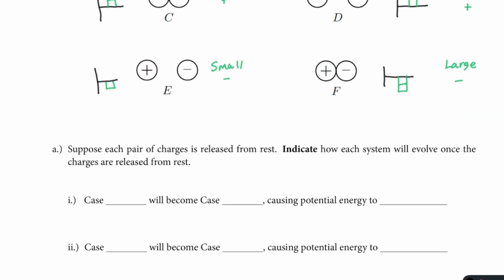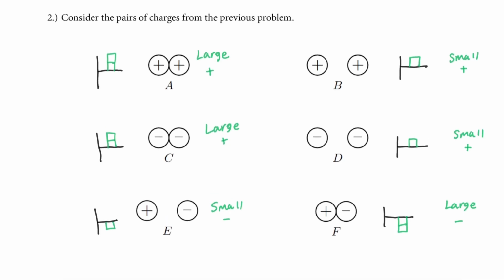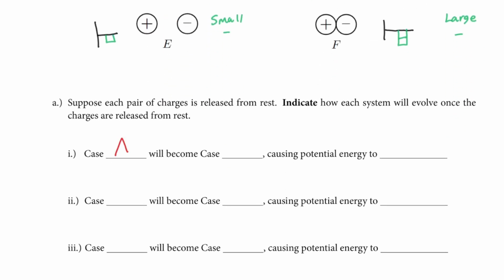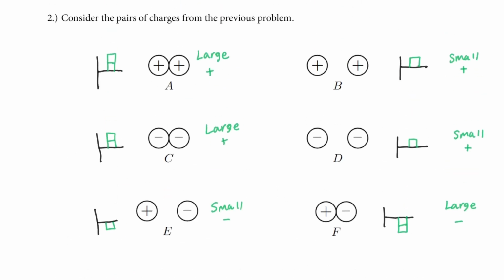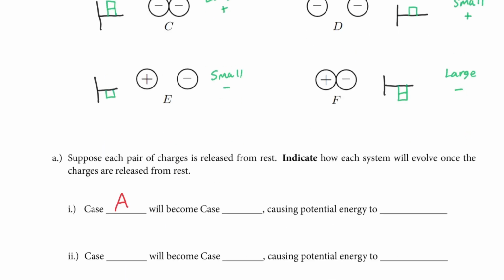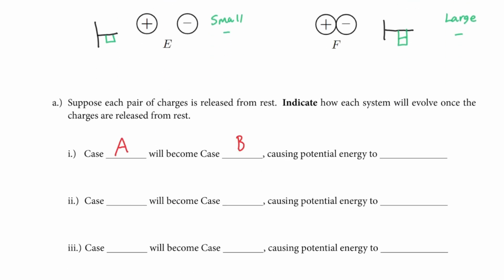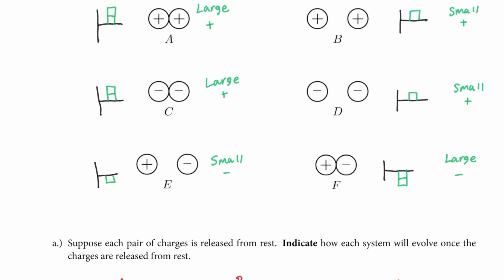So if we look at the first example, case A is not happy, because these are two positive charges that are close together. And of course, I say they're not happy. Here's our obligatory announcement that charges don't have thoughts and feelings. I could say A is not in a favorable state because there's a repulsive force, but what's the fun in that? So case A is unhappy because two positives are close together, but if I press play on case A, it will turn into case B. And we see what happens as I go from 2 plus bars to 1 plus bar, which is a decrease in energy. Potential energy, at least.